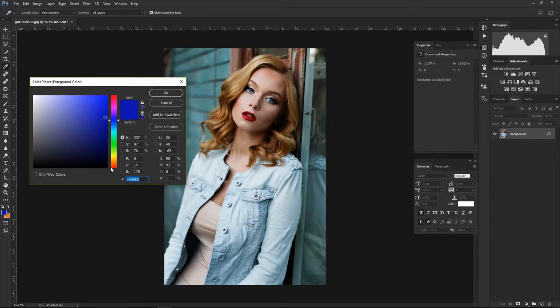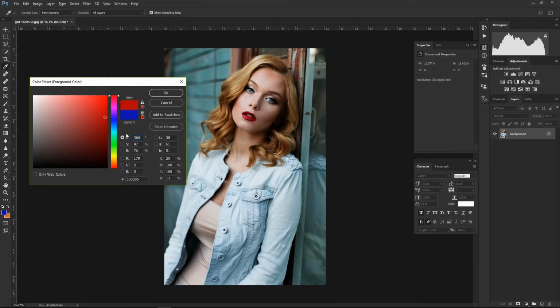So, for example, red color has a hue of 0. As you're moving up, the number for the hue goes up to 360, which is the full circle. And then after 360, you have 0 again. So if you move this slider to the bottom, you're gonna see that the number for the hue is 0, right? And then if you move the slider up, you're gonna come to 0 again, right? So pay attention to that, please. Pay attention to the number for the hue.